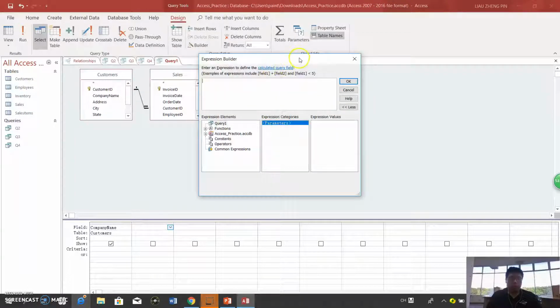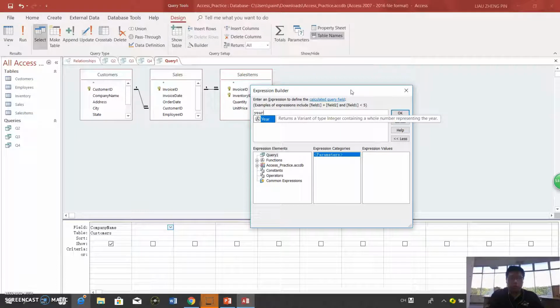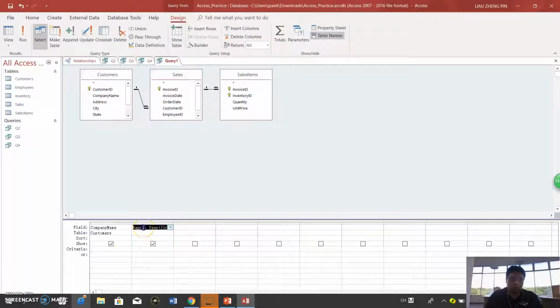So I will use a formula, where I need to know the year, based on the invoice date. The expression is the name of one of my fields, so I will just put in the year.